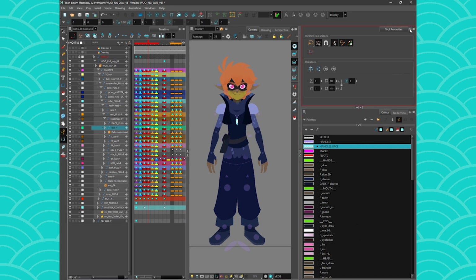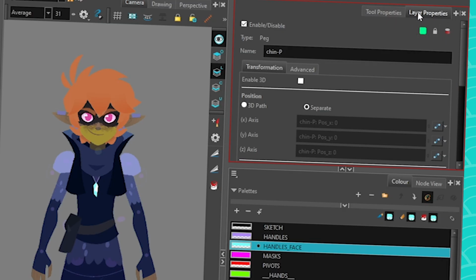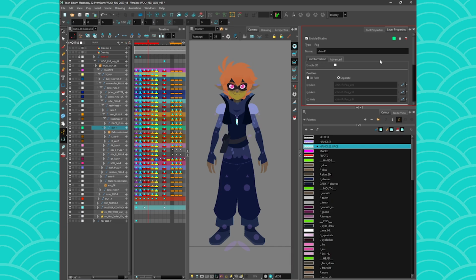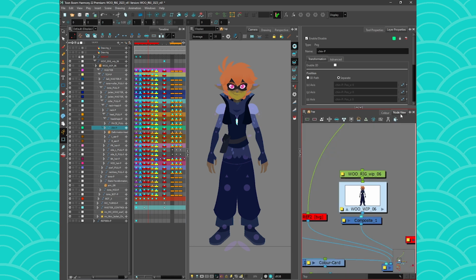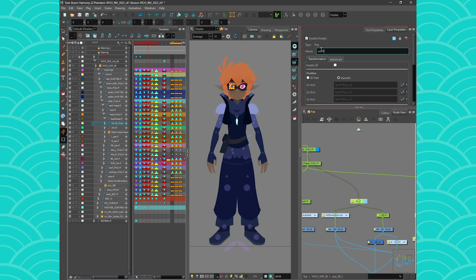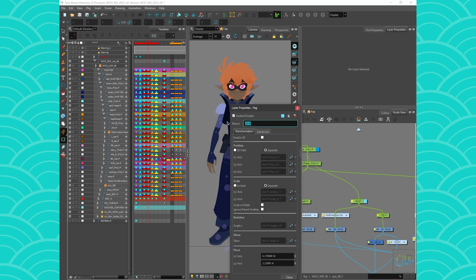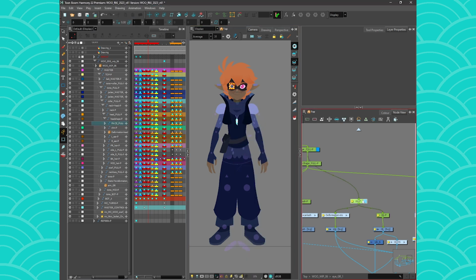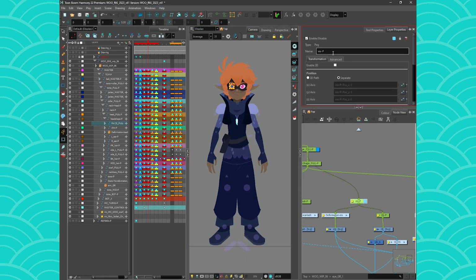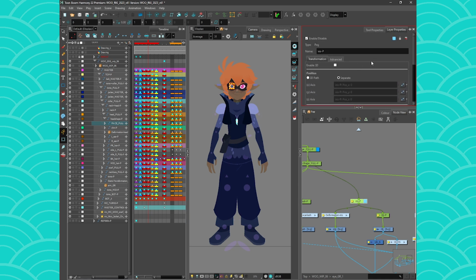And another view that I like to get is my layer properties. I like to use the layer properties window a lot, and it needs to be separated from my node view because when I go on a renaming rampage, I like to be able to just click on my layer and then change the name right there. I don't want to have to open anything and go write it. No, I just click on my peg or on whatever and I just rename it. And at the same time, it allows you to see what's going on with whatever that thing is.